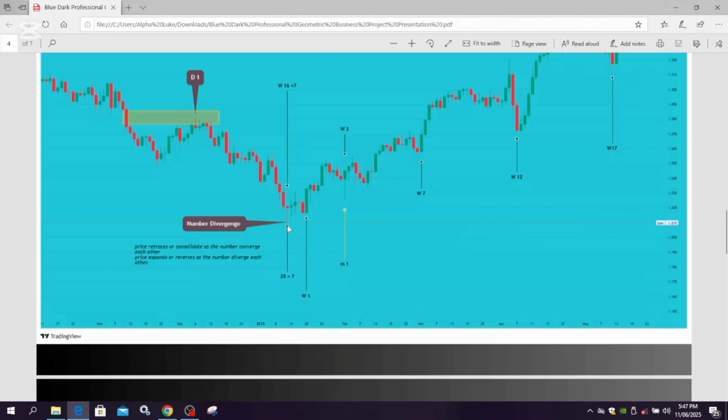That's to say, if we are to have 7 here and 7 here, instead of 16 and 25 aligning perfectly, we would have a move here that would cause a form of retracement. So either retracement will begin or price will begin to chop around, consolidating without going anywhere. So when you see that numbers are converging, that's to say you're counting maybe here 1, 2, 3, 4, 5, 6, 7, and then all of a sudden you count again 1, 2, 3, 4, 5, 6, 7, and it's aligning perfectly with this region.